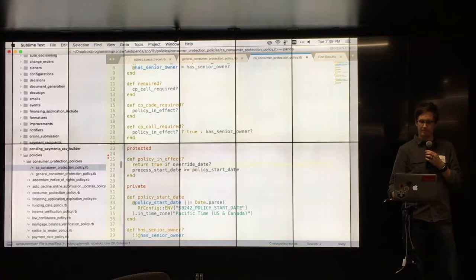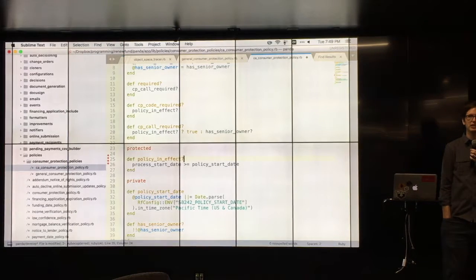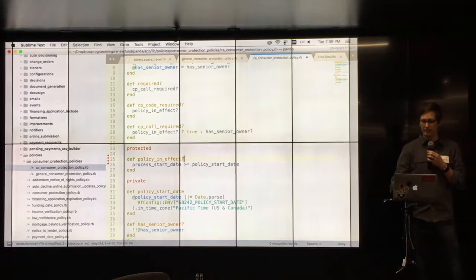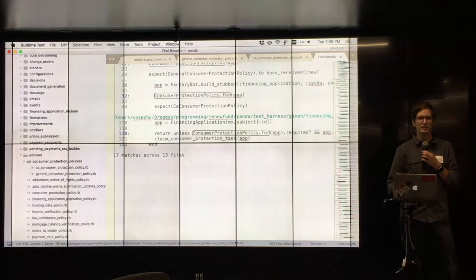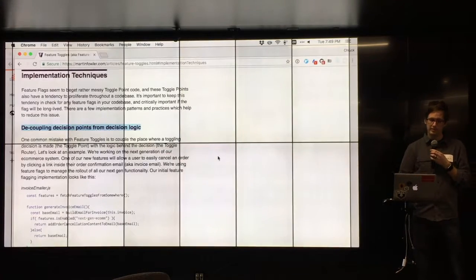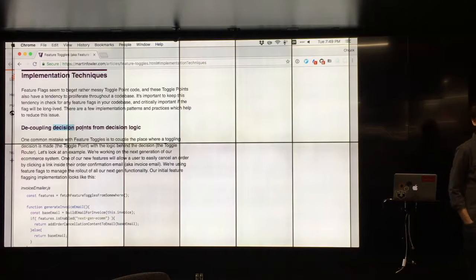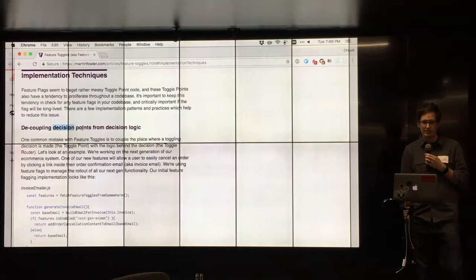And if I can type well, I can freely delete that. Nothing has really changed. And I didn't have to work on this many files. Because it was already the decision logic, the policy, should we do this thing, is separate from the place where we care about that question. So this is the general pattern.